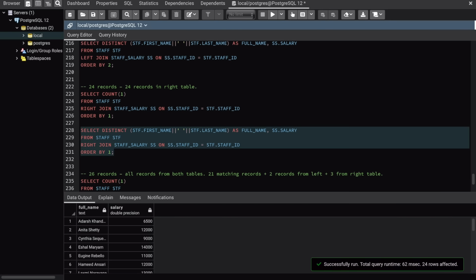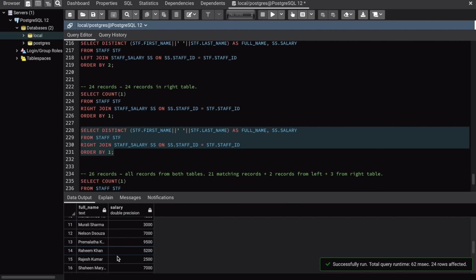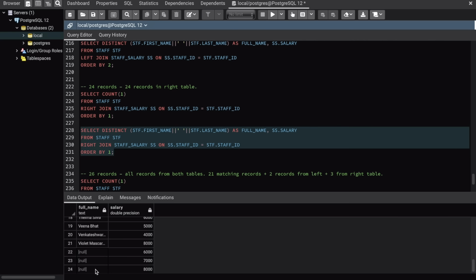And when I see the data here, if I go down, you can see that there are 3 records where the full name is null but it has salary, meaning that the staff salary table has records for these 3, but the staff table does not. But since we are using a right join, it's fetching even these records. So the 21 records present in both tables, and the 3 records only present in the rightmost table are shown. So totally 24. This is what right outer join does.